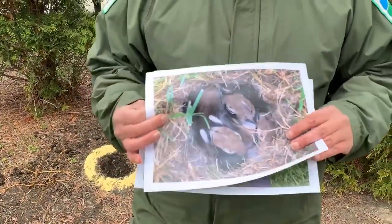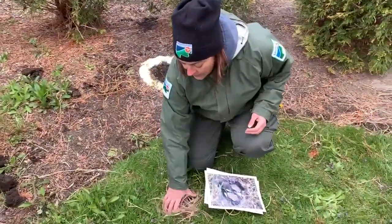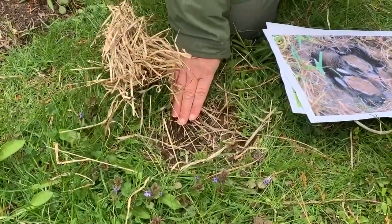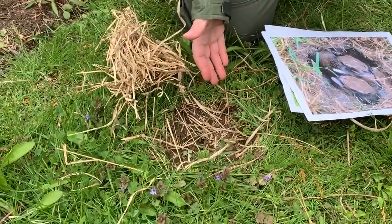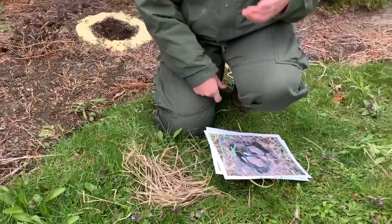And once you pull all that dry grass back, this is what you're going to find — we have an example down here for you. It's not a very deep nest; the mom makes a really shallow nest and doesn't invest a lot of time making it. She lines it with her fur and then has her babies in there. She can have up to 8 to 12 babies, and she just covers them back up with some grass. The babies are born without a scent and stay still and don't make any noise so that they don't attract other animals while mom is away.